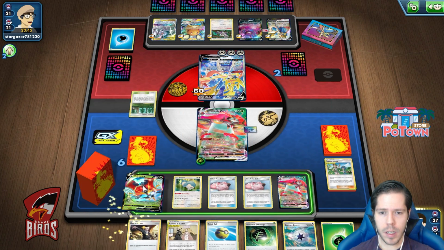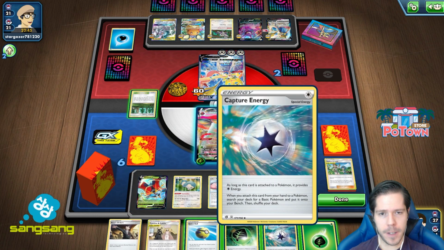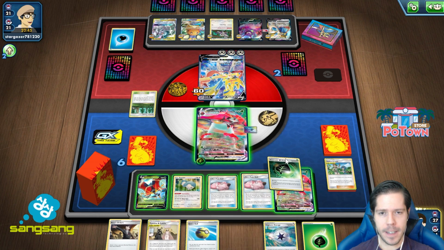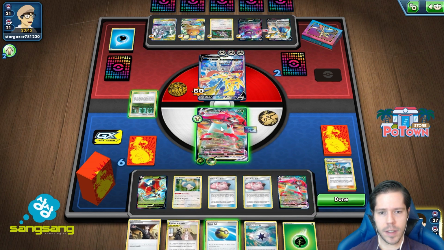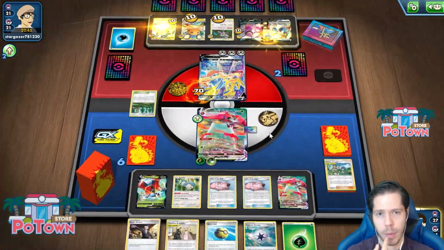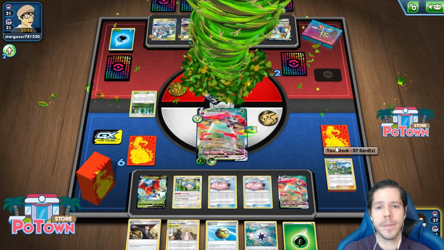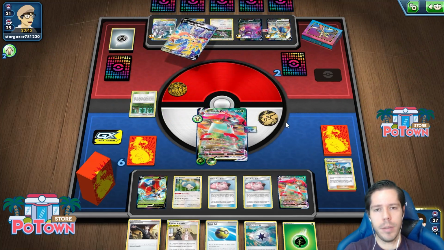And then I'm gonna bench this because there is a chance I find the other Orbeetle right here. And then I'll attach this, and then I'll go Eerie Beam. Just continue to apply pressure. And then I have boss to chase whatever they try to power up. That was such a greedy move on my opponent.